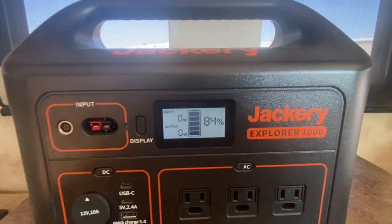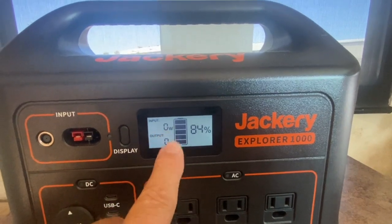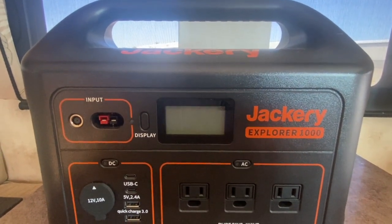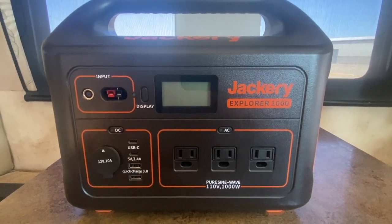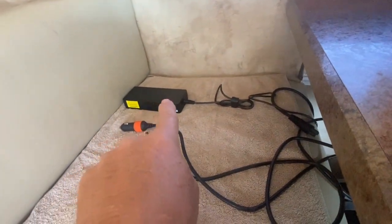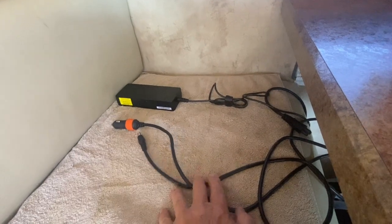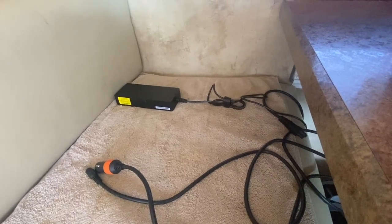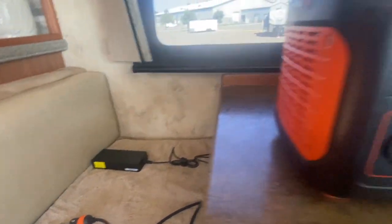There's a display — right now it's at 84%. A little graph shows how much power is coming in, what your sun is doing, and how much is going out, which has helped me figure out what my appliances use. It automatically shuts off, and it's probably got a big lithium battery inside. You can charge it via the included 110 block plugged into shore power, via a 12-volt lighter socket while driving, or with the two solar panels. Three different ways to charge.